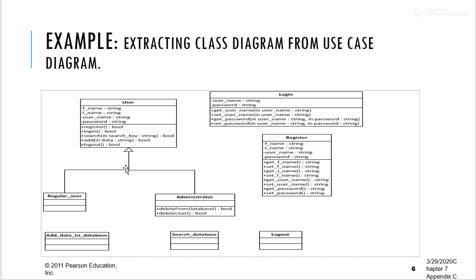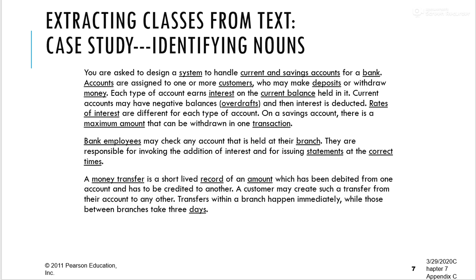This is how we represent inheritance. So you have a super class and you have child classes here. All the methods and all the attributes here in this case are inherited, while this class has two other methods which are special to this class. Now, we noted that search databases or add data to database can be methods. So we corrected this diagram, if you remember, and then we moved on to the second way of how to extract classes, and that was from the text.